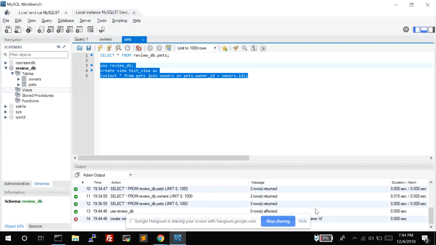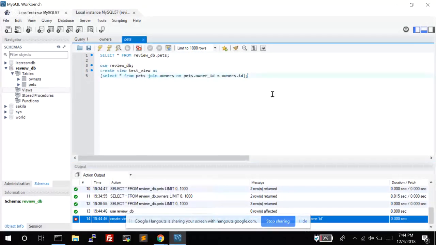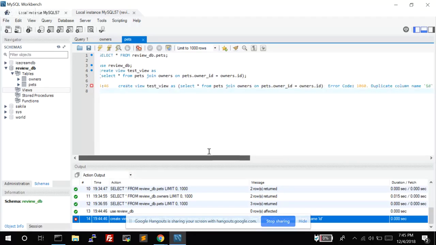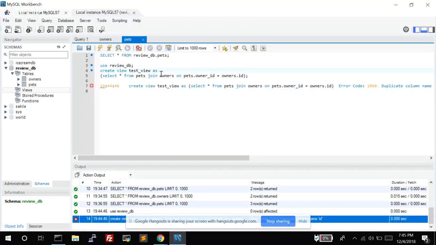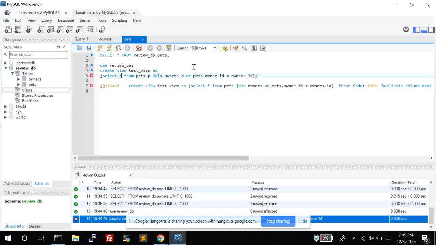It did not. What does that say? Duplicate column. Okay, so let's select from pets P, owners O, not ID.